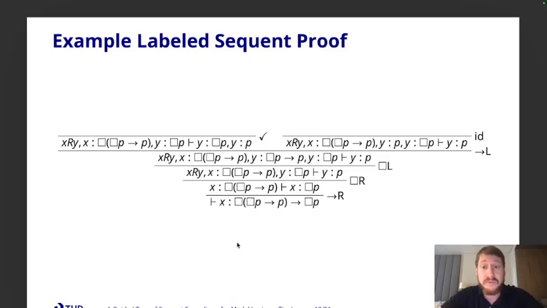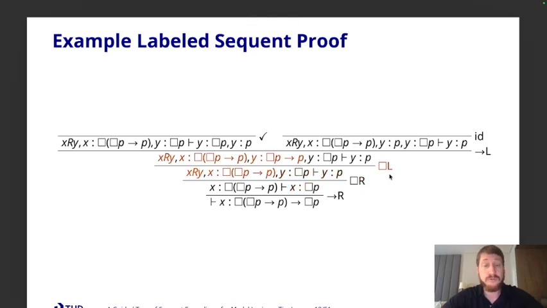So here is a labeled sequent proof of Löb's axiom. Taking Löb's axiom at x, if I apply the implication right rule bottom up, it decomposes this implication connective, putting the antecedent into the antecedent of the sequent and keeping the consequent in the consequent. The box right rule takes this box formula on the right-hand side and unpacks it. So I introduce a fresh label y that x sees, where I have p occurring at y in the consequent, and I have this diagonal formula getting introduced into the antecedent of the premise.